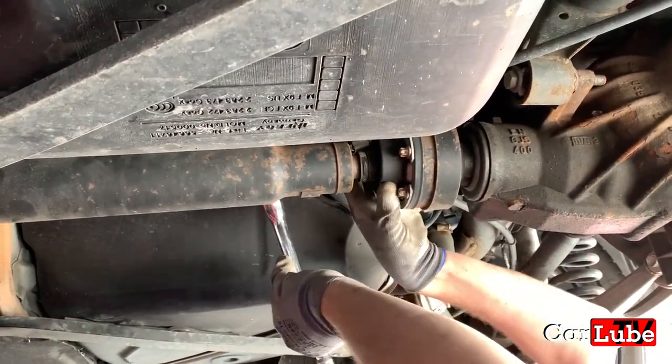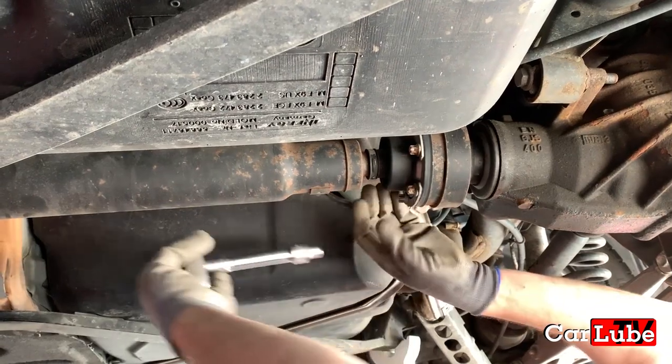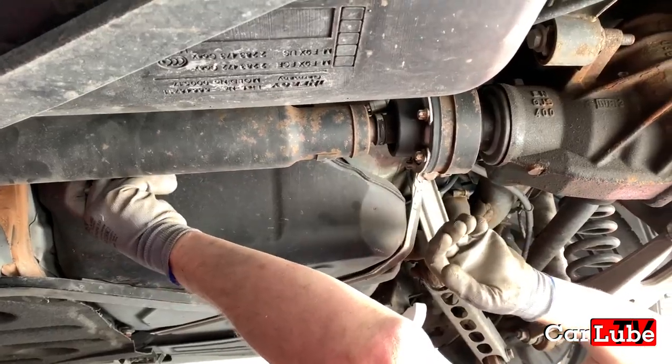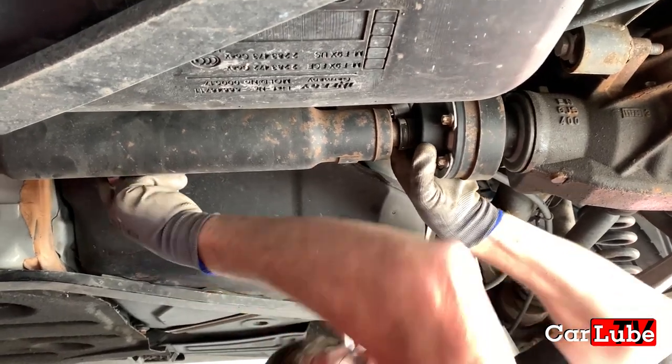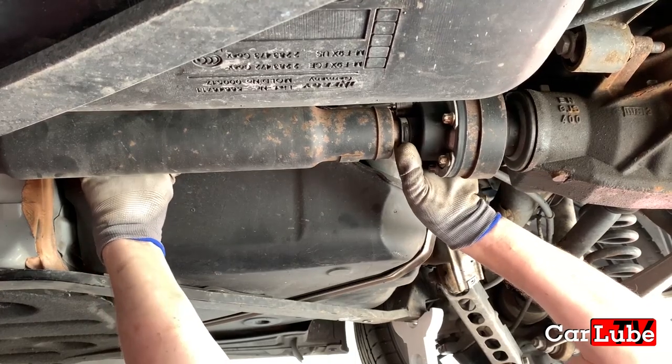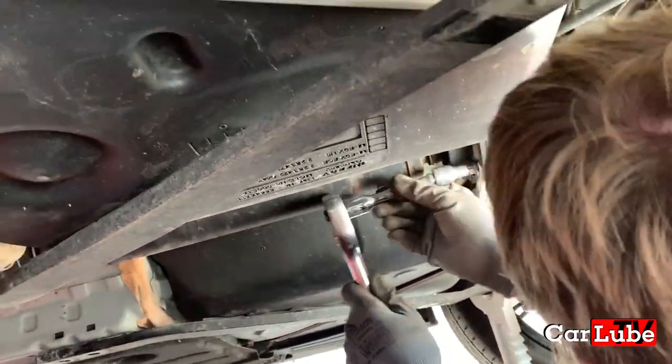The more awkward ones first. So it's probably taken us about an hour to get to this point so far, hasn't it? Yeah, removing all the heat shields and the exhaust and the gearbox shield. And this would have been a lot quicker on a proper ramp where you've got the access.